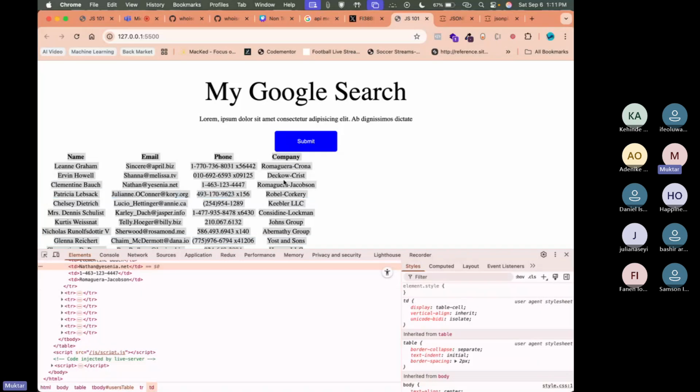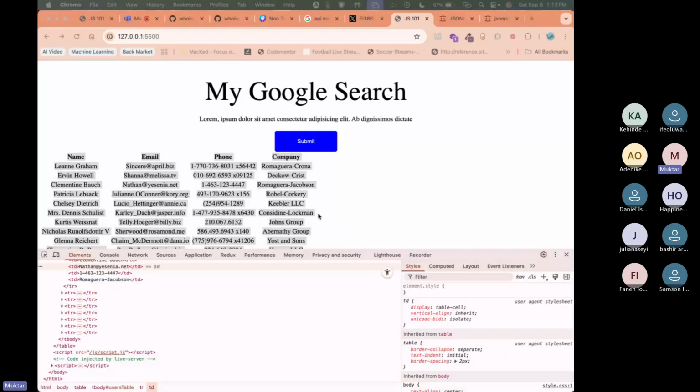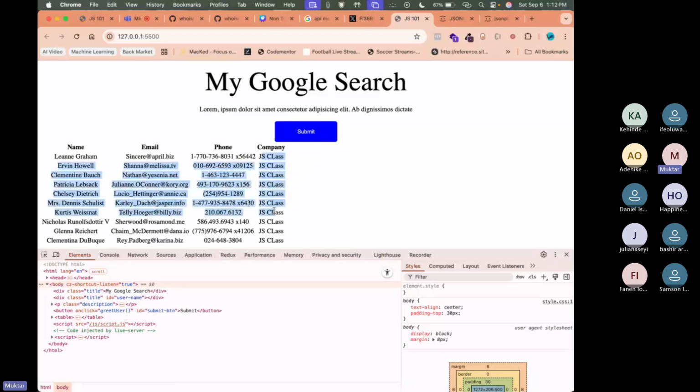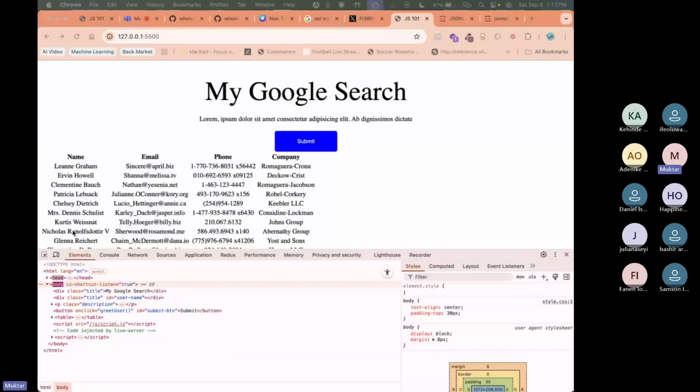You can locally say, inside each company, I don't even want your value to be the value again. I want to give you my own custom value. You can call it JS class. By the time we come here, everything becomes JS class because that's our custom value, but let's not be over ambitious. Let's give it the actual value.